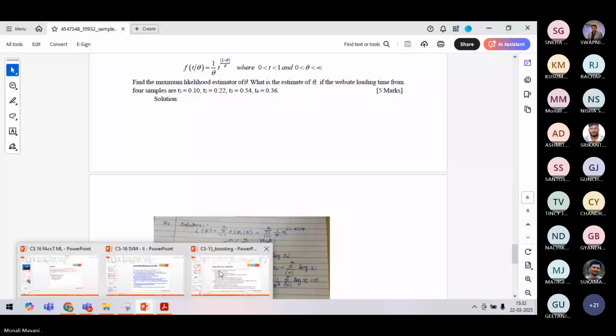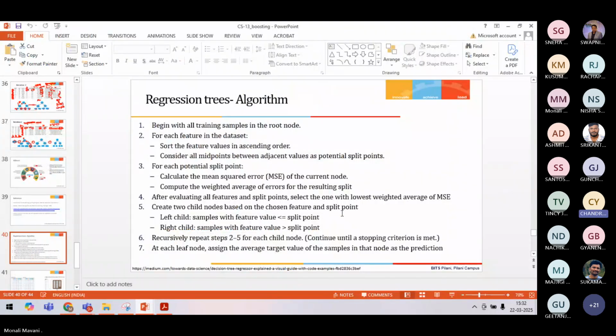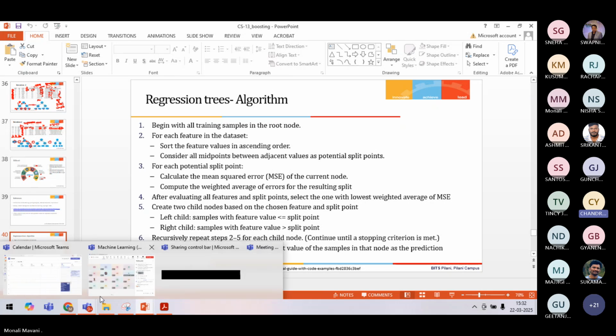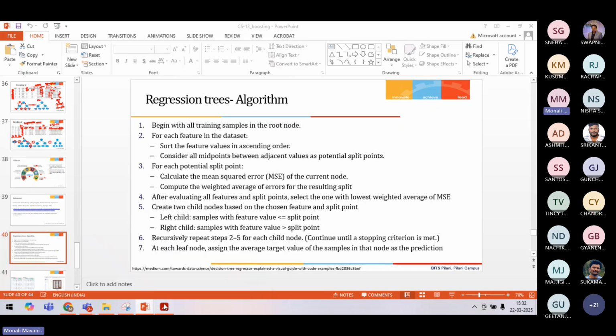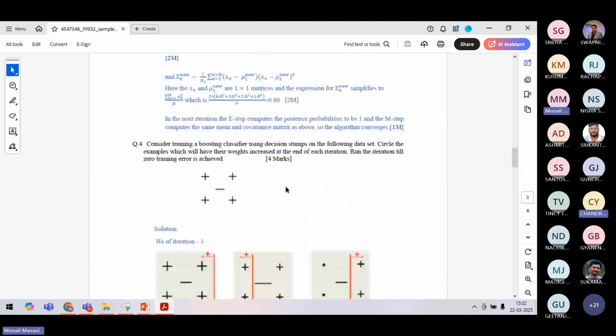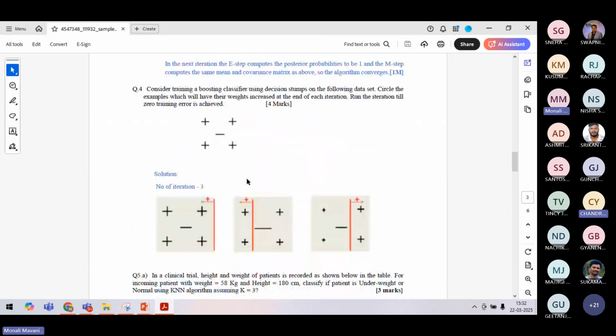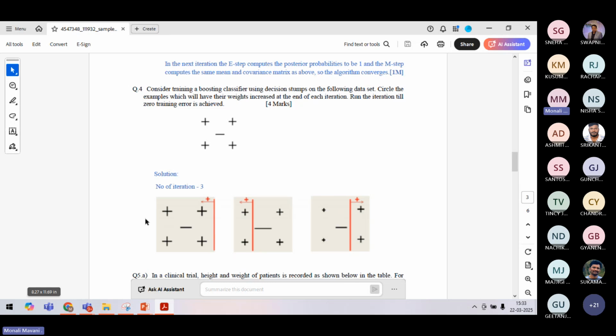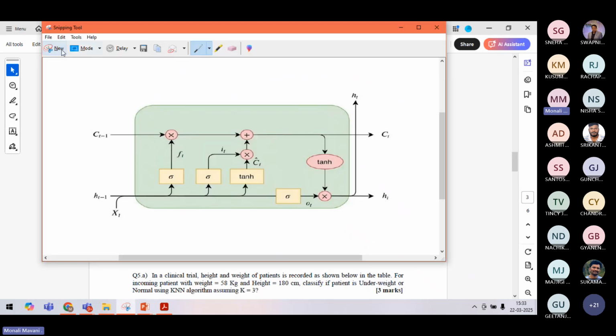Ma'am, you said that you will be explaining the decision stumps, question number 4. You want me to explain 4? Yes, ma'am. There's no explanation given. Can we take only vertical, or horizontal also? You can take horizontal also, that is okay. This is one possibility of vertical. So okay, let me just take what you do.